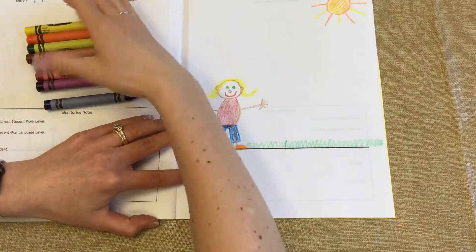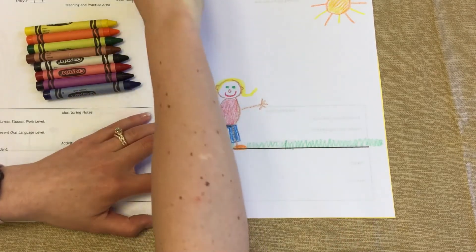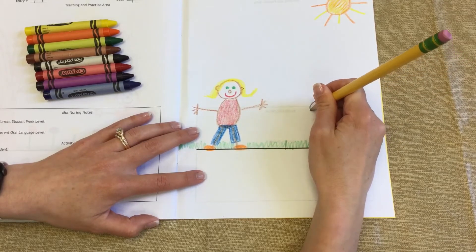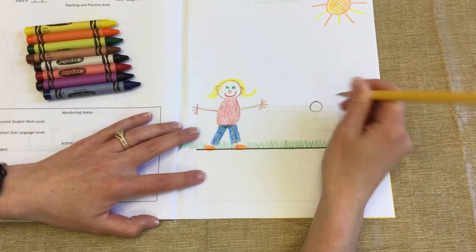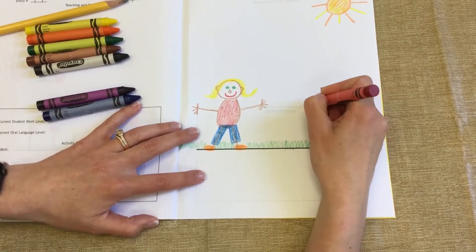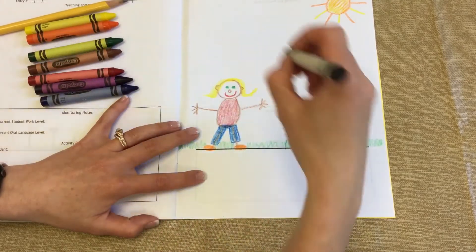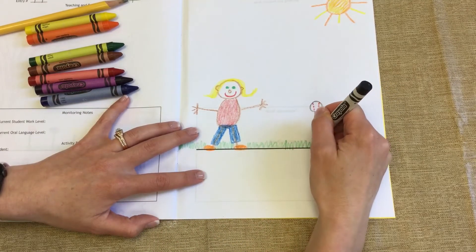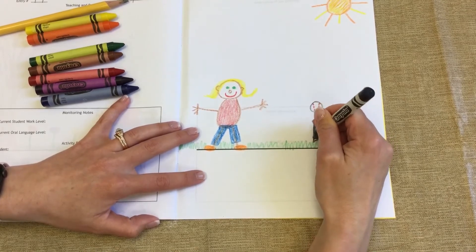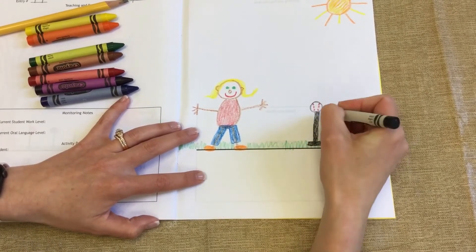Now my favorite ball is a softball, which is sort of like a baseball, but it's a little bit bigger. So to draw my softball, I'm going to draw a circle because balls are mostly round, and then I'm going to color it in with red thread. Now it looks like my baseball is just hanging out there, but what it's doing is it's actually sitting on a tee. A tee is something that kids like you might use if you're just learning how to play baseball or softball — it's a little stand that you can put the ball on when you want to practice hitting it.